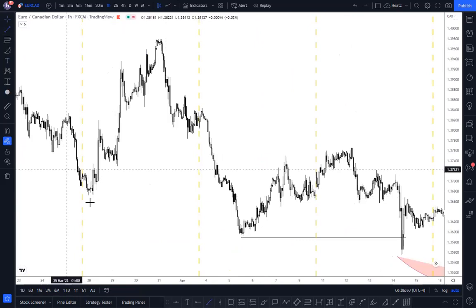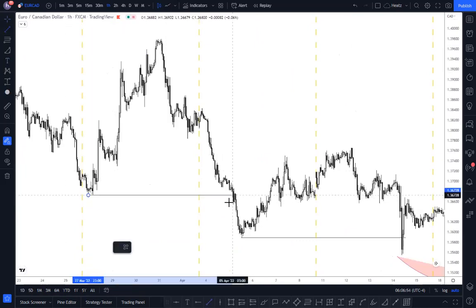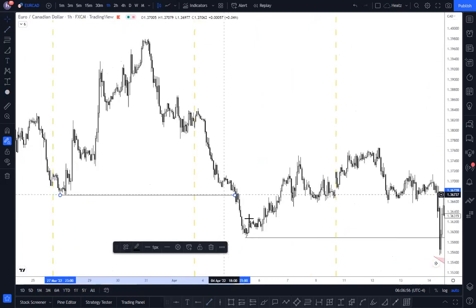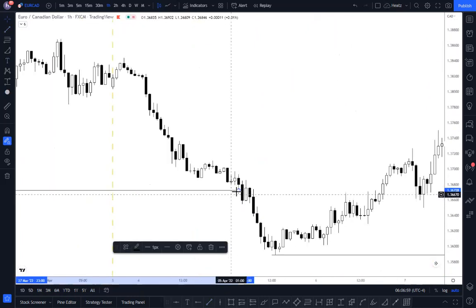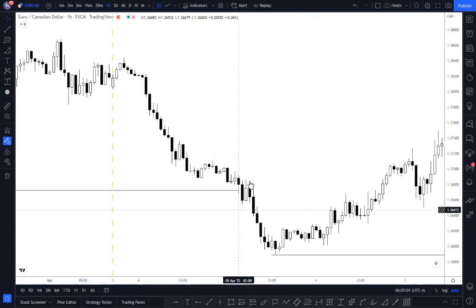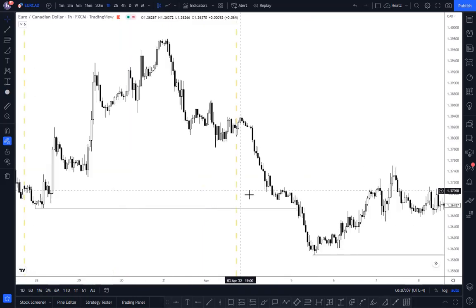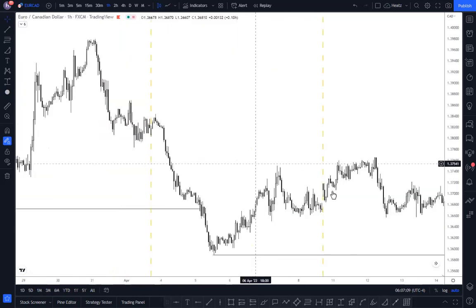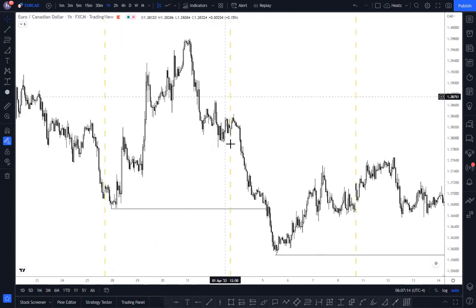Now let me show you another example, just here. After price took out this low here, when I zoom in, price started giving us lower low, lower high, and lower low. So these are all the range structures, even though it's not that visible on this particular time frame, before this definite pullback here. Price even failed to mitigate any of this zone here. These are all internal structures. And then there was the last point of mitigation around this area here. So this area had not been mitigated, even with this pullback here.